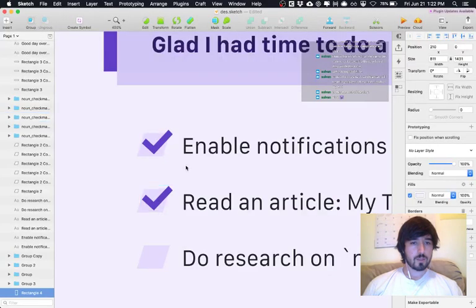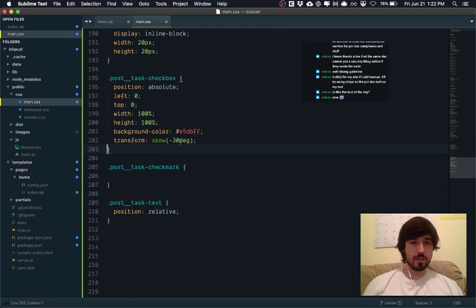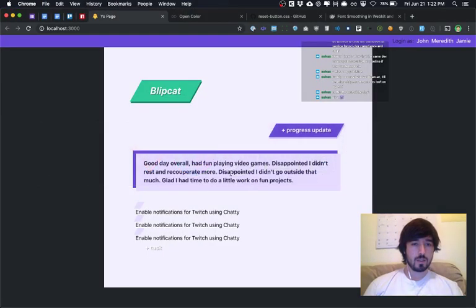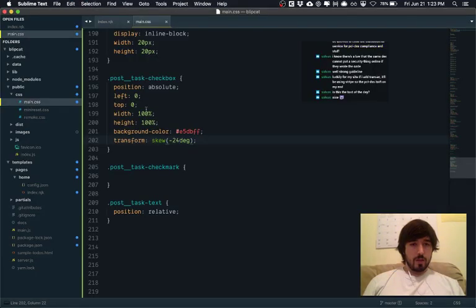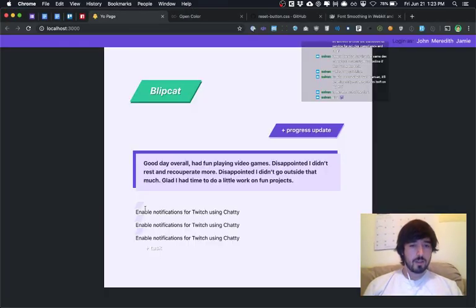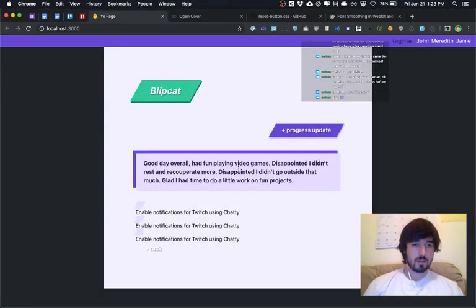30 degrees might be a little much, so let's decrease that skew to maybe something like 24 degrees. So let's go back here. Yeah, that looks a little bit better. And let's add to the width. Because we're skewing it, it looks a little thinner than it actually is or something. So let's add like 4 pixels to that width and see what that does. Yeah, that looks a little bit better.